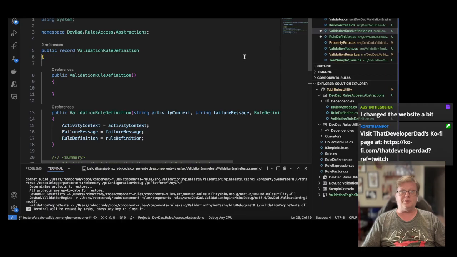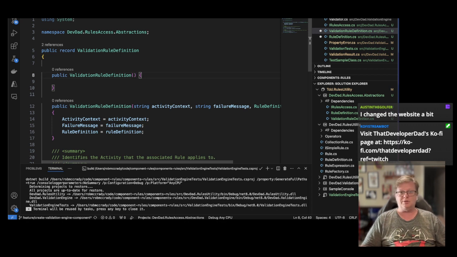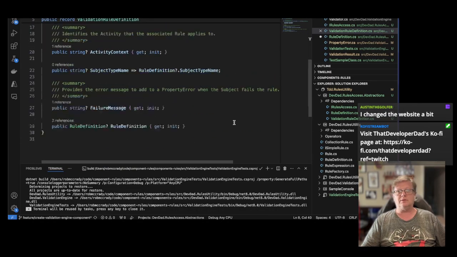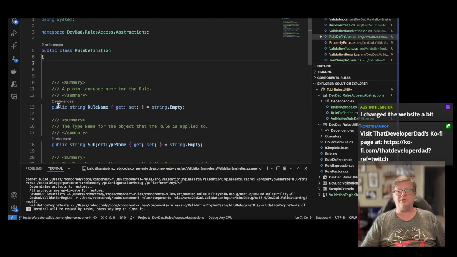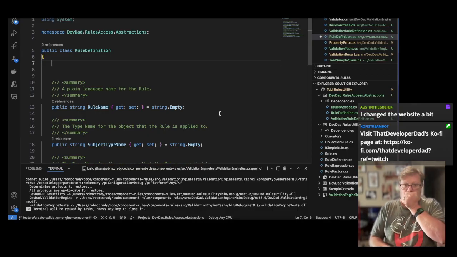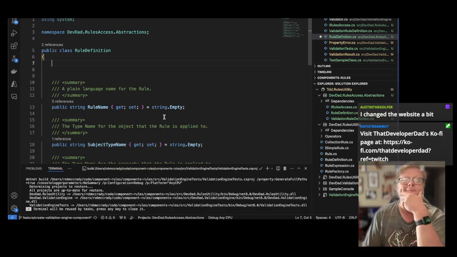There we go, and that cleans that up. And this is just used for serialization, or deserialization, I should say. And here's that. And our rule definition is good.